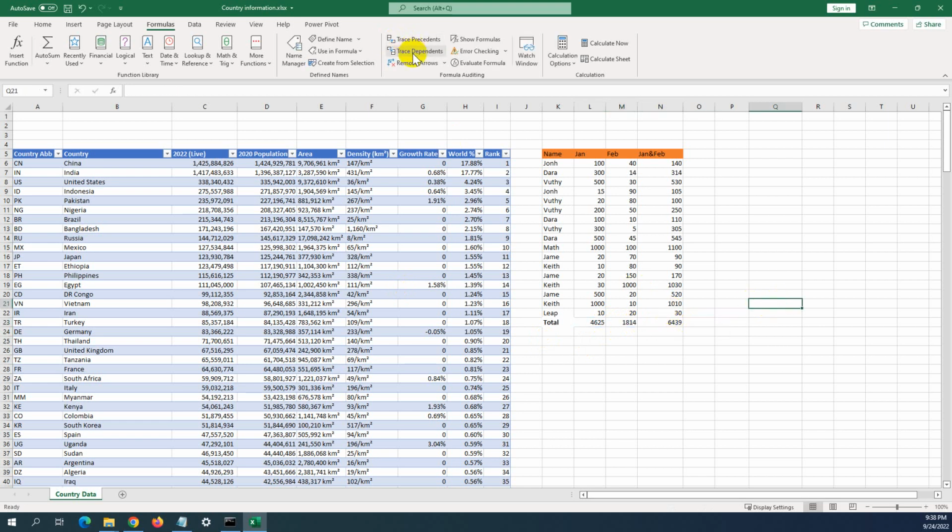Okay, let's see what is the function of the formula auditing. This is the formula auditing. For example, we have some formula, but we want to trace precedent. Okay, let me try to use this function. First of all, I click on that. I click here. You can see the result here. This one is the result from the sum of these two cells.